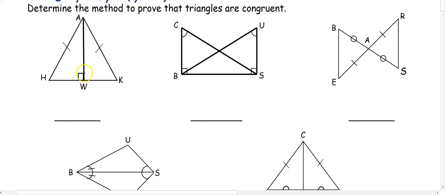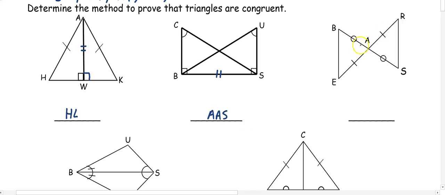So in this case, if I have one right angle, remember that the next to it's also a right angle. We also have a shared side, AW, so by reflexive property, that would be congruent. So in this case, we have a right angle, a leg, and the hypotenuse, so we would be using HL to prove that the triangles were congruent. In the second one, we have a shared side, BS, so we have a set of angles, another set of angles, and one set of sides. The side is not between the angles, so in this case, this would be angle, angle, side.